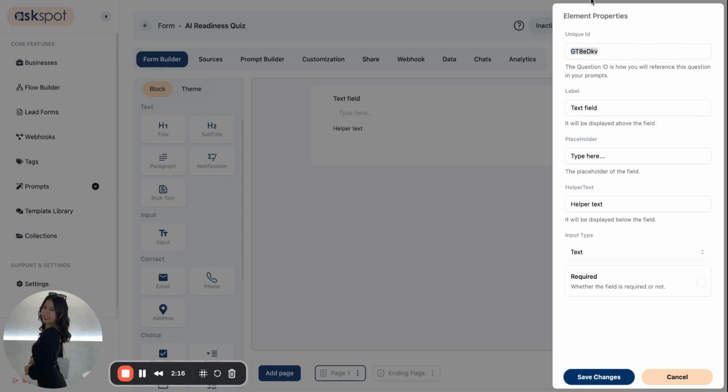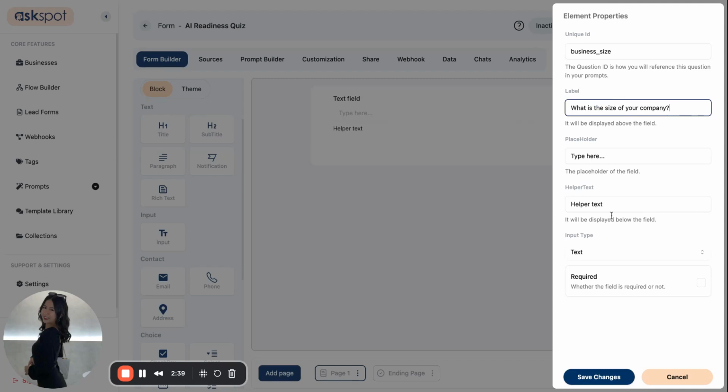For the ID, if you are using the smart form, make sure to add a unique ID, since this is how you will reference this question in your prompts later. So for the text field, let's add the question.